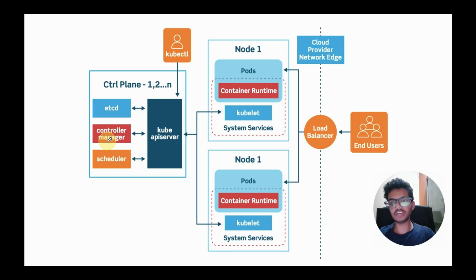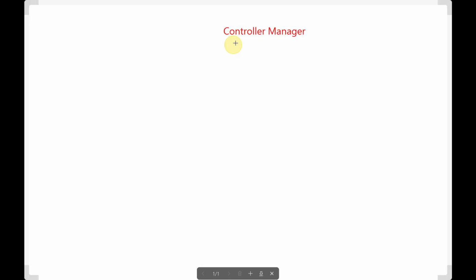The next component is controller manager. Controller manager is like a multitasking supervisor. It ensures that every task in the cluster is running fine. Actually, the controller manager constantly watches the system and fixes the issues, and it ensures that the desired state matches the actual state. The controller manager manages the different controllers. Each controller looks after a specific resource like pods, nodes, services, etc.